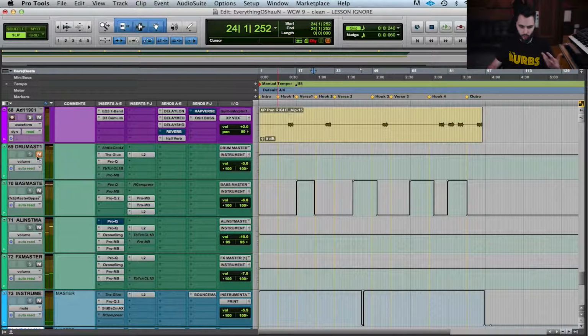So you can hear I'm just sort of muting these individual subgroups just for a sec, just to show you that everything is routed there. Now you do hear the snare still. I think the snare I've routed just a little bit separately to my instrumental master, just because I really wanted it to pop in this track. So I'm sort of breaking my own rules, but again, I understand the rules, so I'm able to break them when I need to. But as you can see, I just have additional control. I can automate things uniquely if I'd like to. And I find this is just the best way to group things.